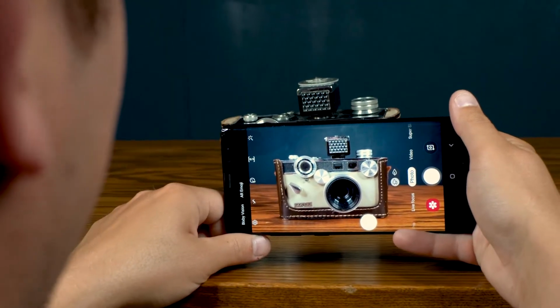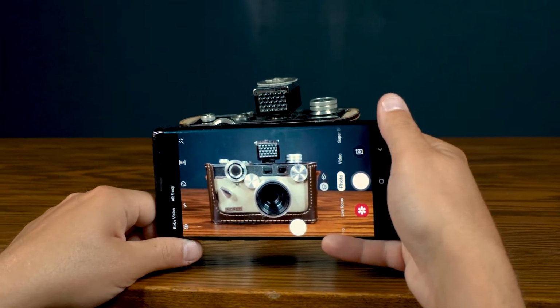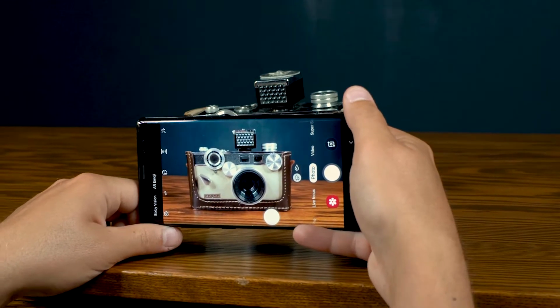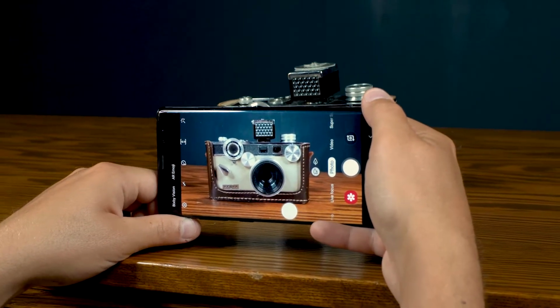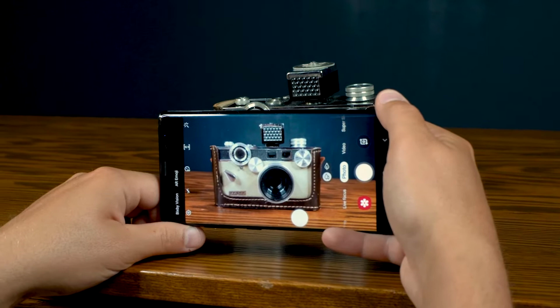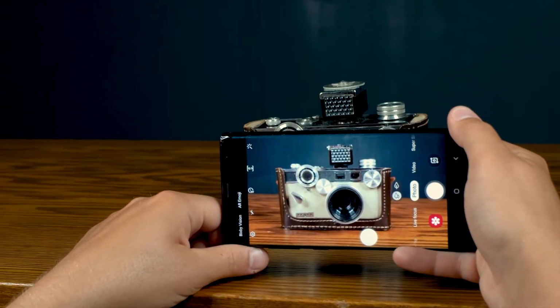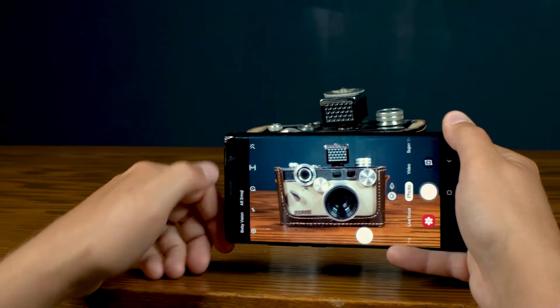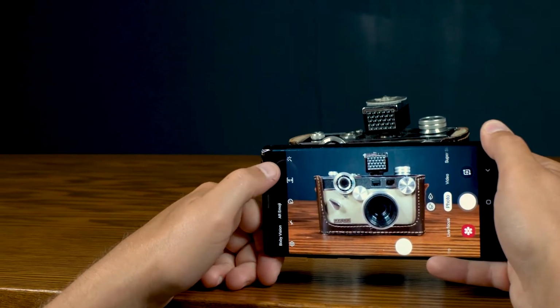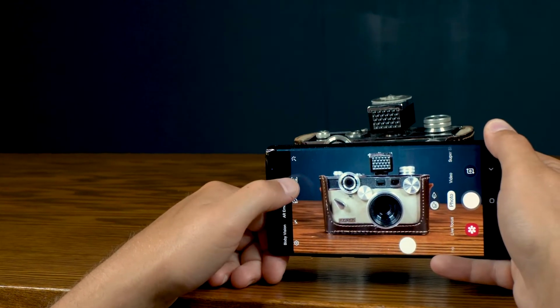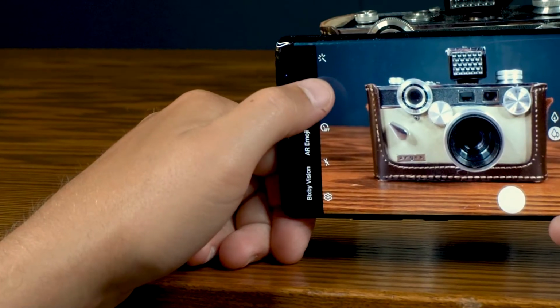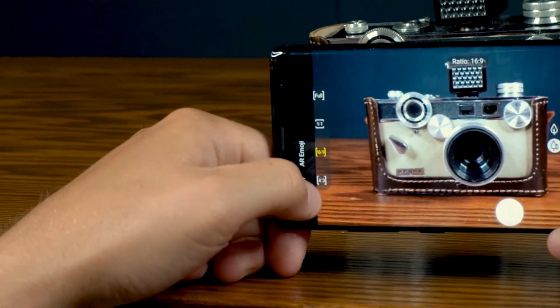So for this training, I'm going to show you how to do everything in auto. Normally, most photographers are going to yell at me, but realistically, not everyone is a master photographer. But I will show you one little trick here. Most of the time, when you get your cell phone, automatically it's in 16:9 aspect ratio. So we're going to just switch that to 4:3.